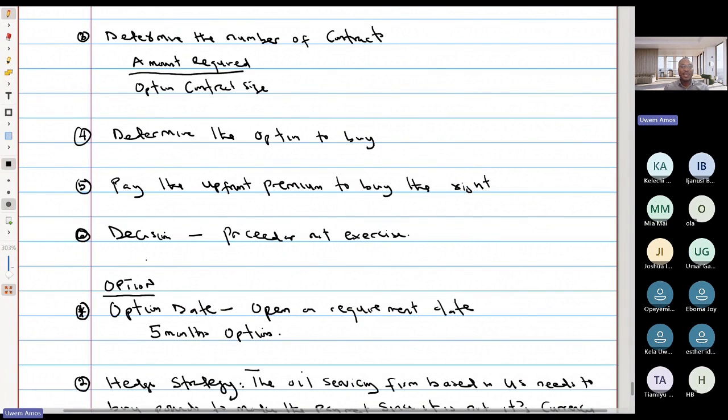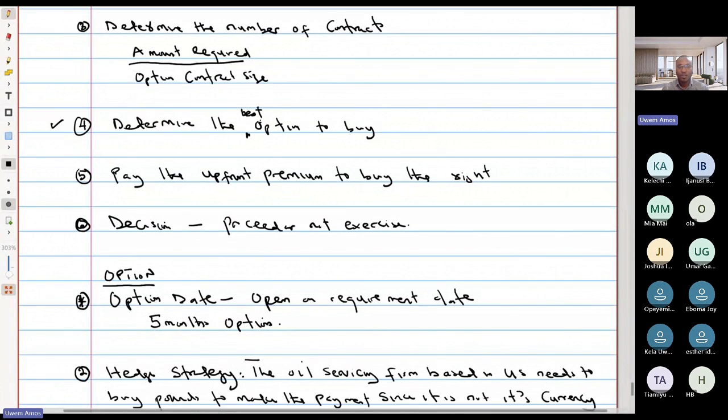Yeah, so determining the option to buy or the best option to buy, because sometimes you have more than one option that meets the criteria. If it's just one, then step 4 is not required. But if you have more than one in the market that meets the requirement, then step 4 is a must, because you need to know which of them out of all of those ones to buy. So let's determine that quickly. And we can finalize that within the next 5 minutes so that we can round up.